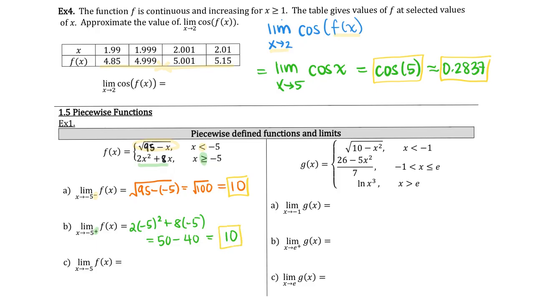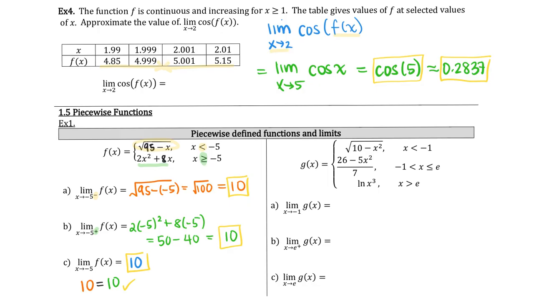And what is the limit as x approaches negative 5 of f of x? Well, negative 5 is where the two functions meet, so normally you need to check the left and right side. On the left, I got 10. On the right, I also got 10, which means these graphs are meeting up at 10. So the limit as x approaches negative 5 is going to be 10 because the left and right limits both match. Okay, let's try one more piecewise function.